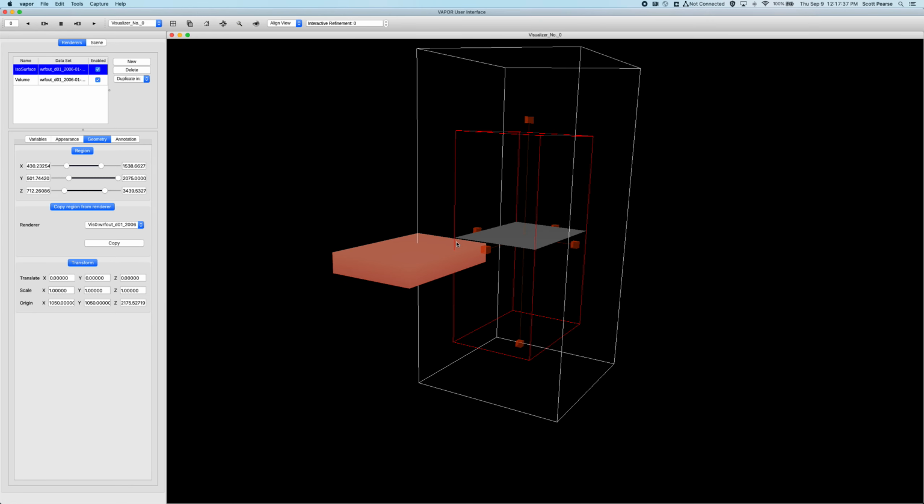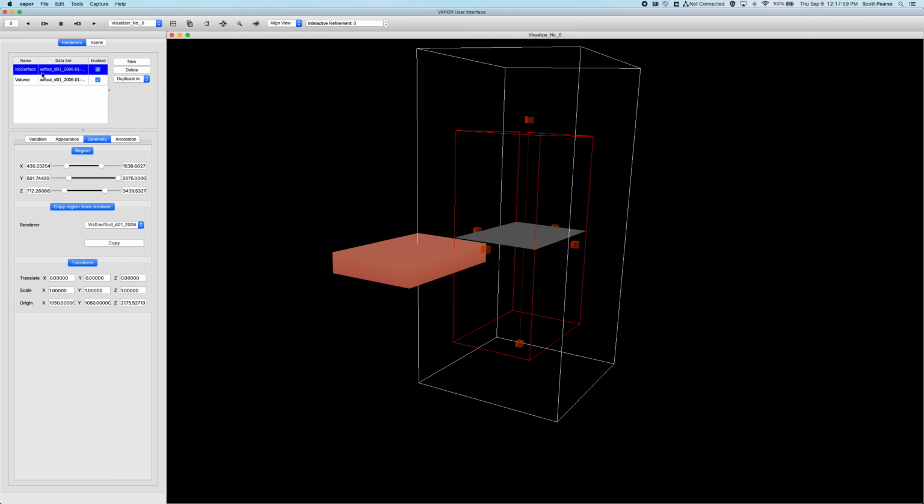And the whole reason that you would want to use these is that if there's a problem with alignment between multiple data sets. Usually I've never seen a use case where a single simulation doesn't have alignment between two different variables, even though they can happen on staggered grids. But I think there's a few edge cases where it might be helpful to transform an individual renderer.